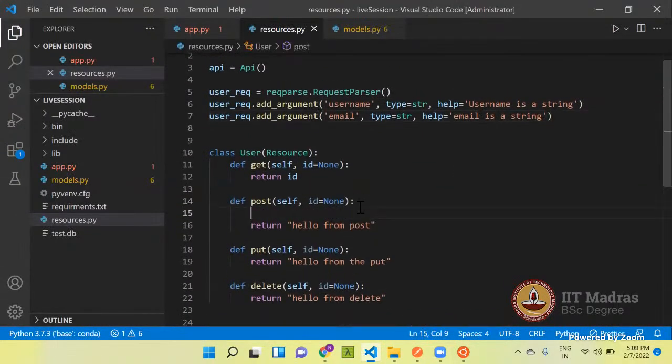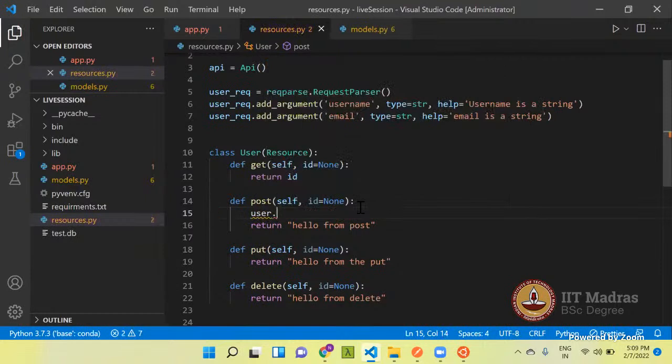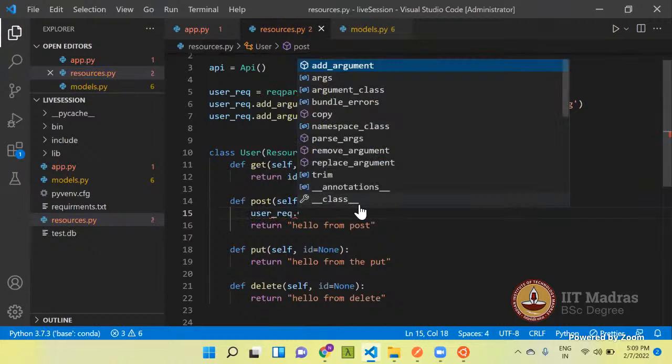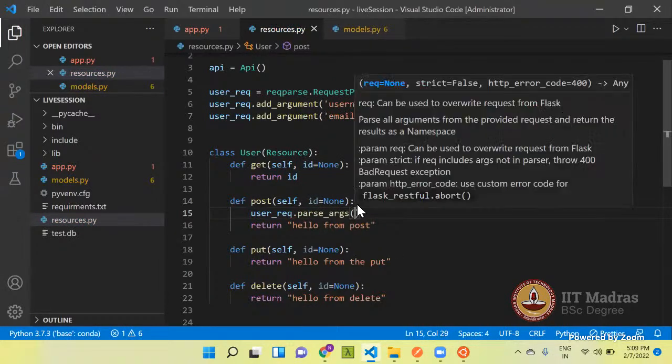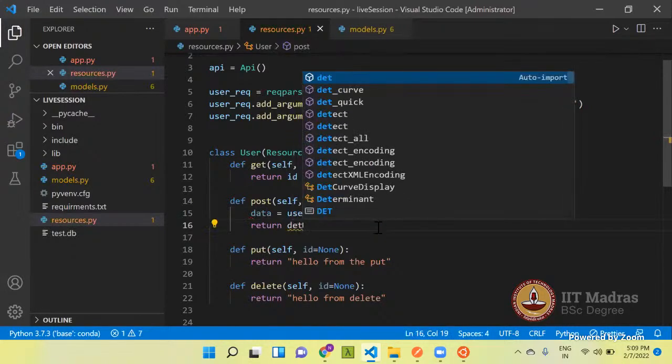And then inside this post method, data is equal to user_request.parse_args. For now, let's return this data.